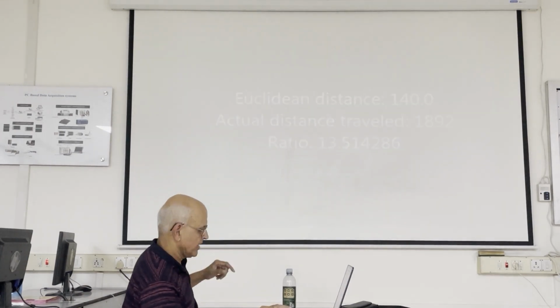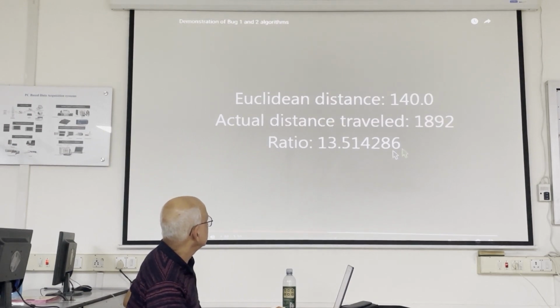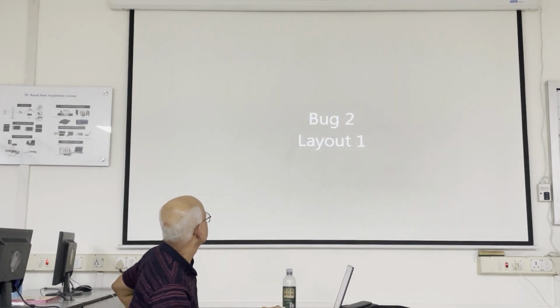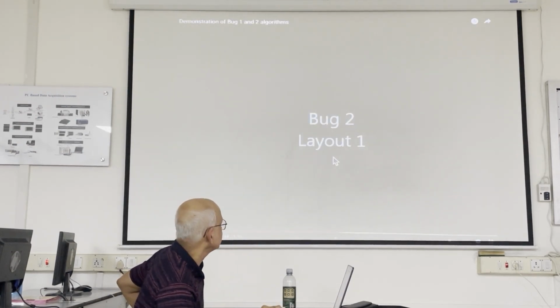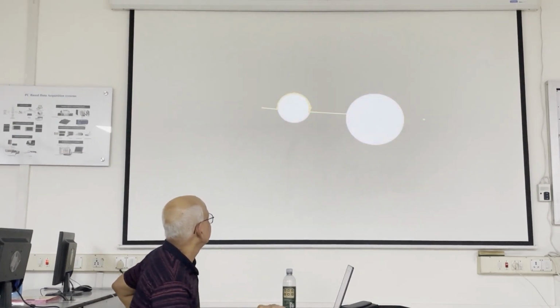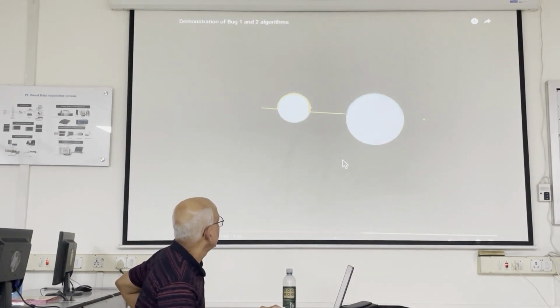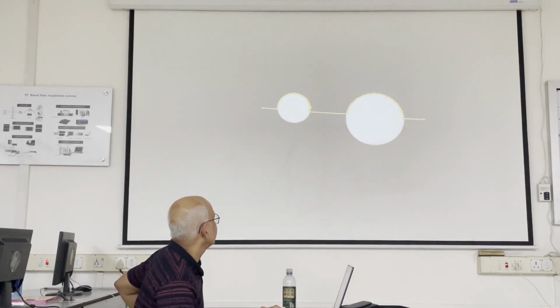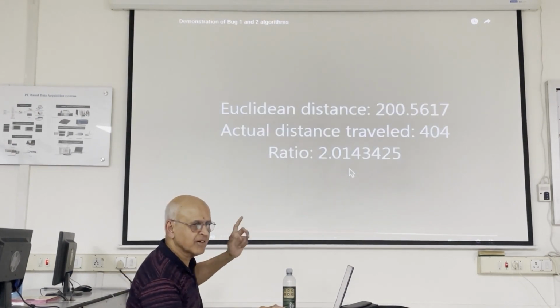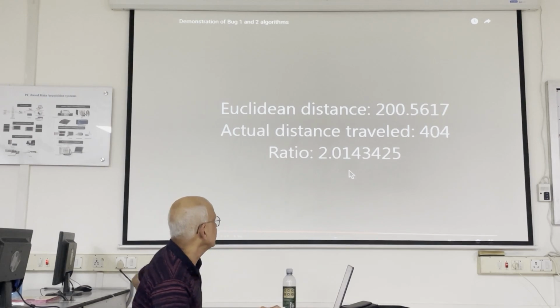So once it goes all the way around, it knows. And let's look at the statistics. It's 13.51 times. And now bug 2 on layout 2, I think. No, bug 2 on layout 1, sorry. Yeah, bug 2 did not do layout 1 yet. That's it, it's going to go. And you're going to get a nice ratio here, and you might think that bug 2 is great. 2.01, which beat 2.7 something, or 5.6, I don't remember the number, but it was definitely higher.